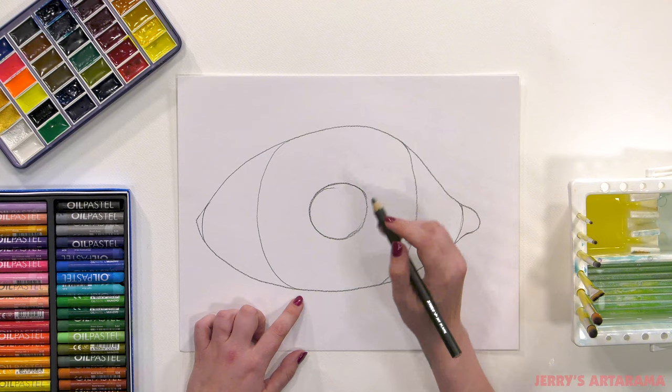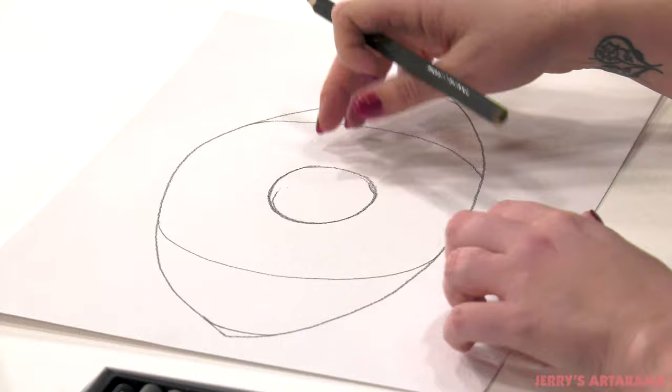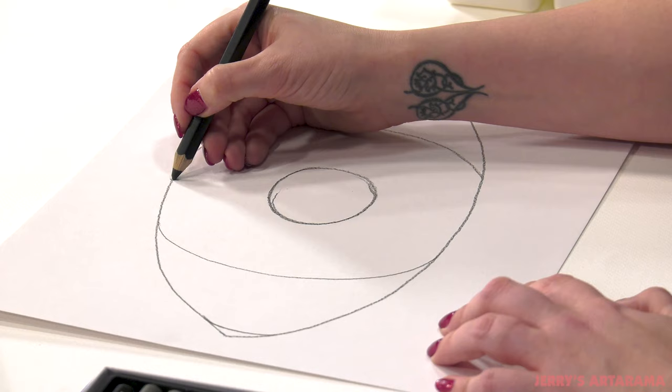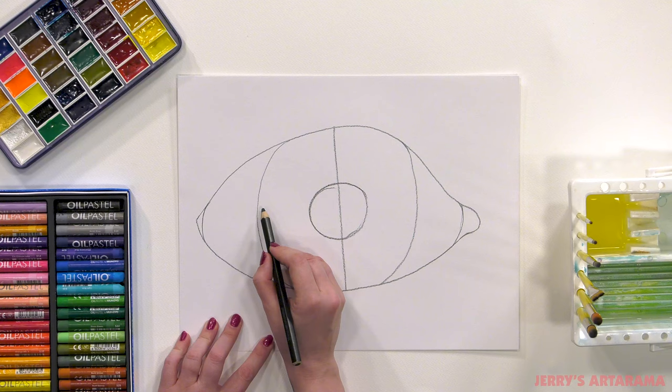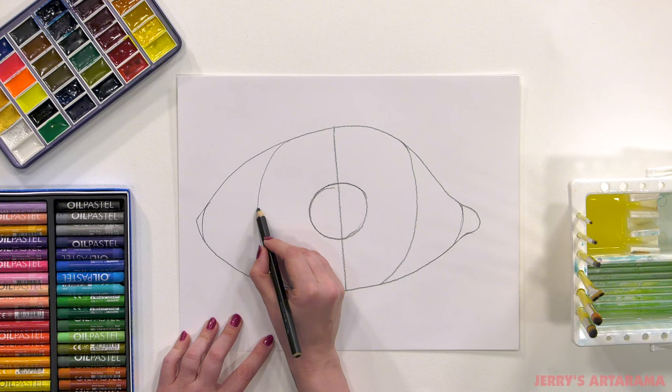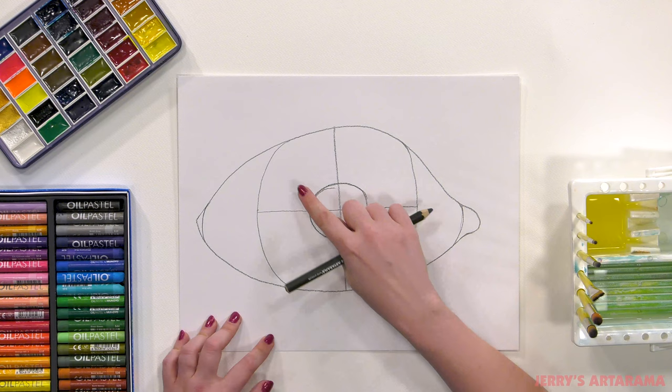So now what we want to do is divide our eye up so that we have the different sections for our color wheel. So what we're going to do is start off by going just directly from the top to the bottom of our eye, right through the center of the iris. And then we're going to draw a line to make a cross right through the center of our iris again. Now we're going to divide each of these into three sections.